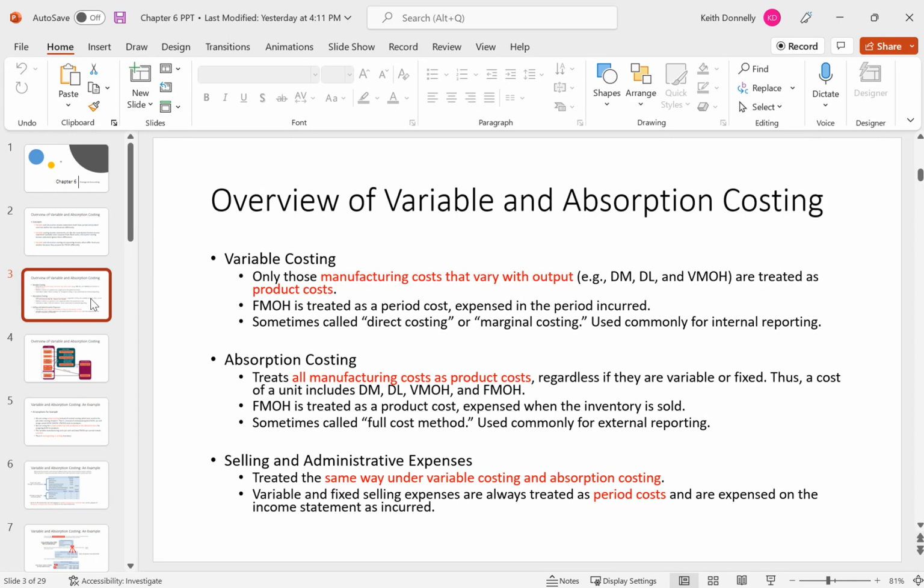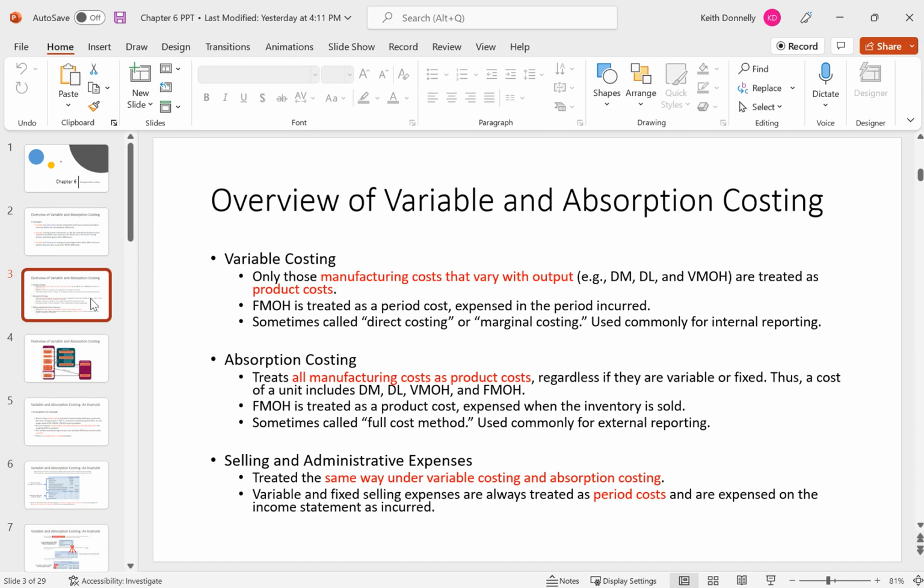Now, there's good and bad with each of these. It doesn't necessarily mean that one presentation is better than another. It really would come down to what purpose you are looking at this for. External investors would more likely prefer seeing an absorption costing income statement. It's traditionally what they expect to see. It's required by GAAP. It's going to show your inventory levels. There we're not going to have as many expenses, so it's a little bit more of a conservative presentation because we're not necessarily expensing that fixed manufacturing overhead.